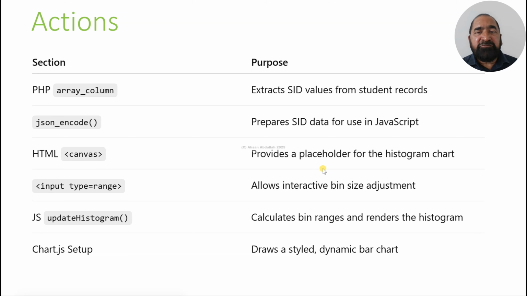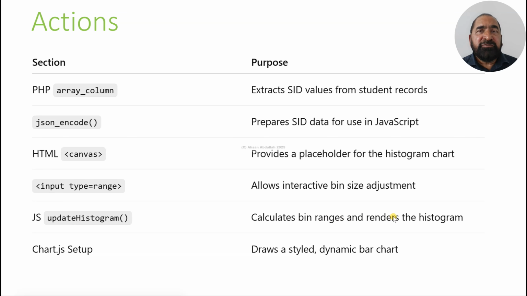Then the HTML canvas provides a placeholder for the histogram, where we are going to place the histogram and what we want to show on it, centered and so on. Then the input type range allows interactive bin size adjustments. That's the interesting thing. I'll give you a slider, and with that slider you can change the size of the bin and see the histogram change dynamically. Then the JS update calculates bin ranges and renders the histogram.